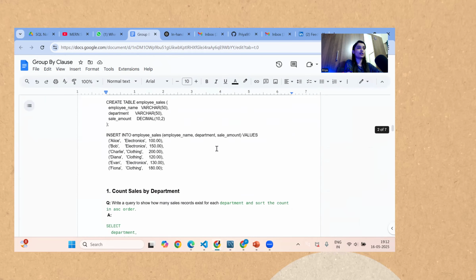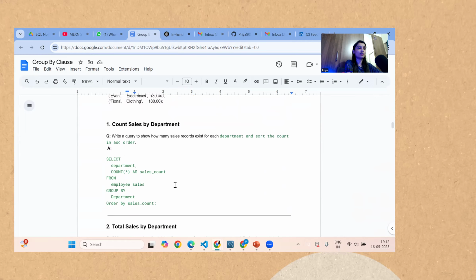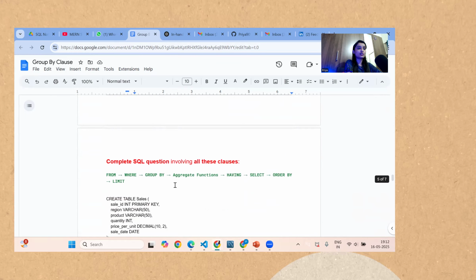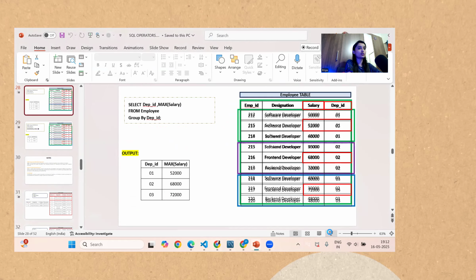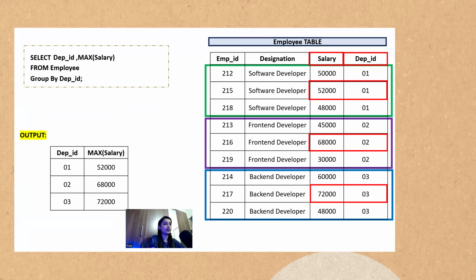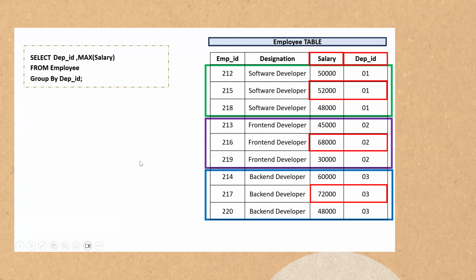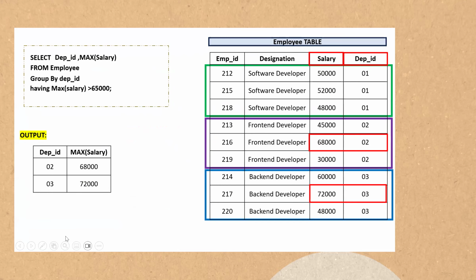So all the notes are present over here about group by clause. Okay. The sequence, how the queries will be executed, the practice question answers. So practice with this. What I will do, whatever the PPT I have shown here in the class, that screenshots also, if you need it, I'll give in your notes. I guess you need it, right? I'll just minimize my video. Yeah. So this is the first screenshot you will be getting. Okay. And this is the second screenshot you will be getting in your notes. Fine. So yeah, I hope I'm clear with this group by clause.